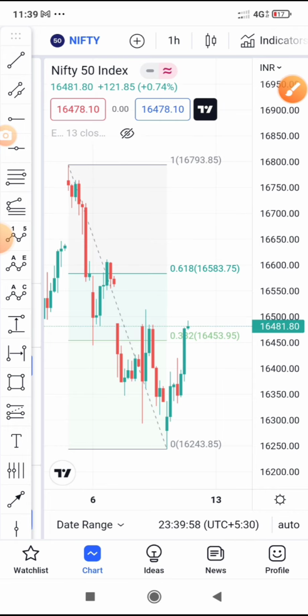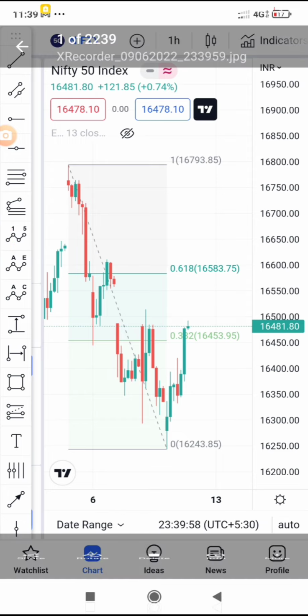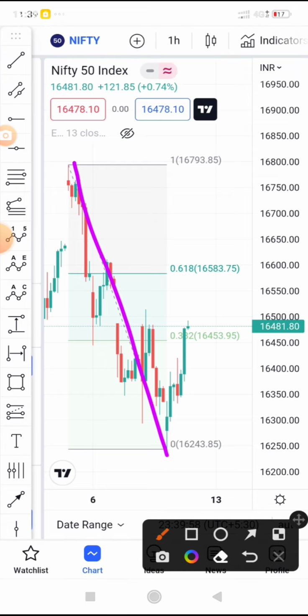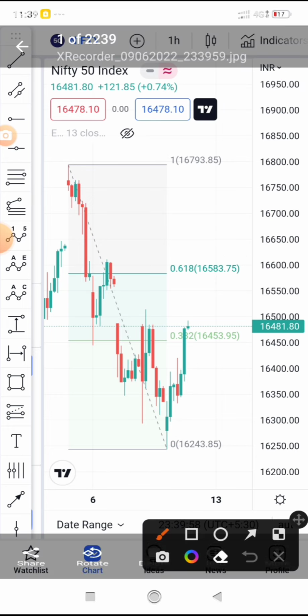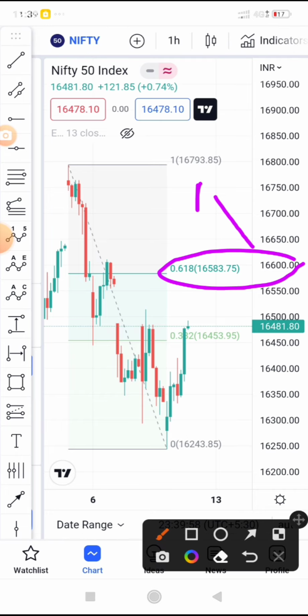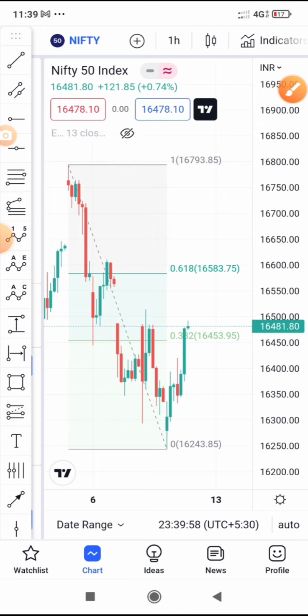We have to wait for price to sustain above 16,600, because that is the 0.618 Fibonacci, or you can say it is more than 60% of the fall. Okay, so this fall, Nifty has covered more than 60% of that fall, then that will indicate bullishness. Then we can look for the upside. So if it opens gap up and sustains above 16,600, wait for the pullback as a B wave, because this will be the A wave, okay, like this, and the B wave will be a consolidation wave, and then the C wave will go towards 17,000. So this is how we have to consider two cases.